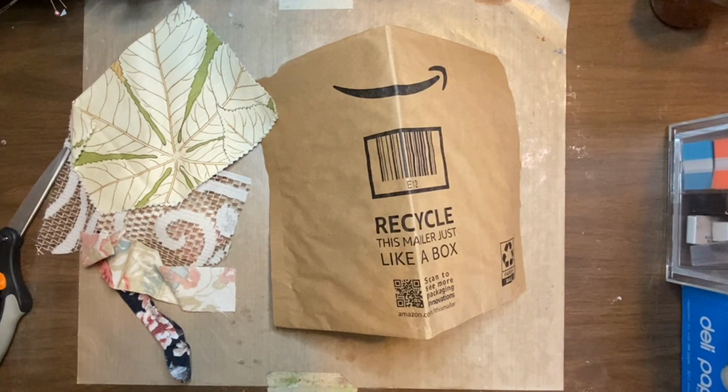So, should we tell them about the retreat that we're... Yeah! I'm digging in my fabric bin. You want to start?